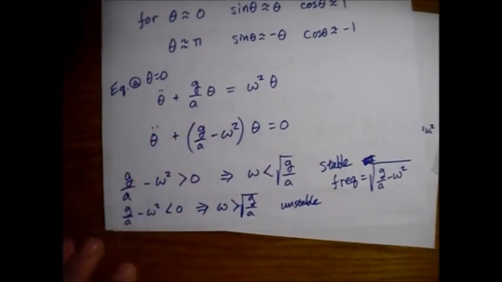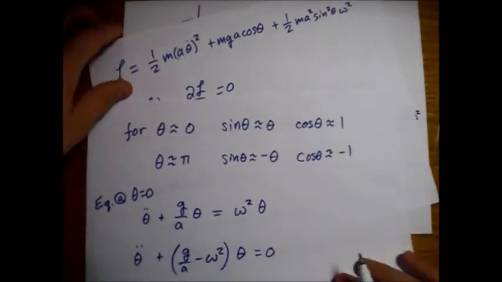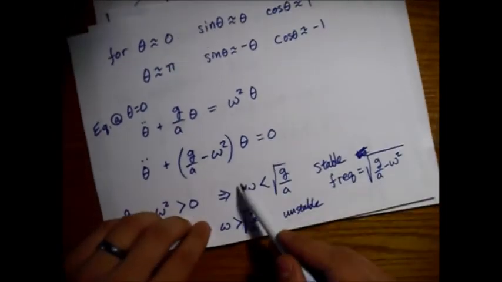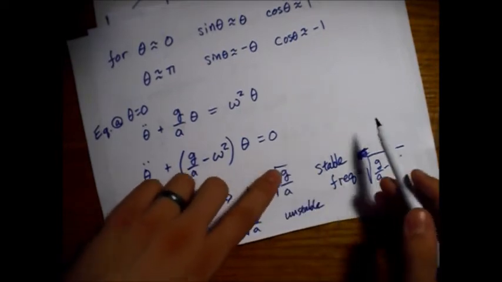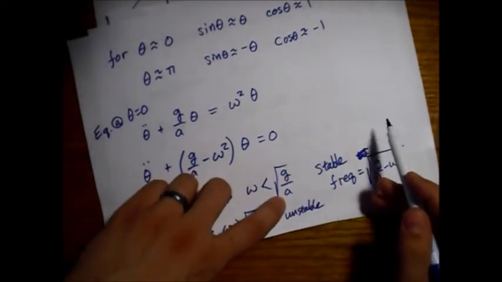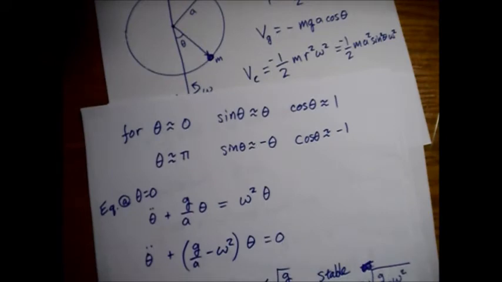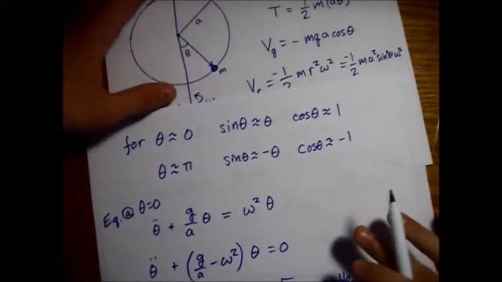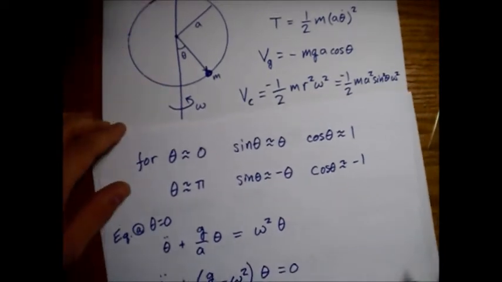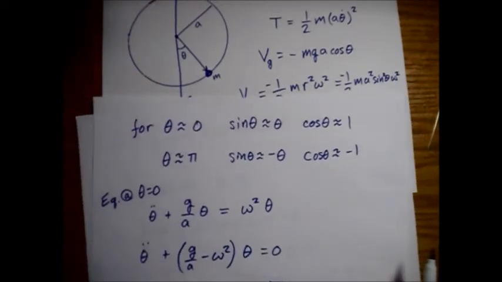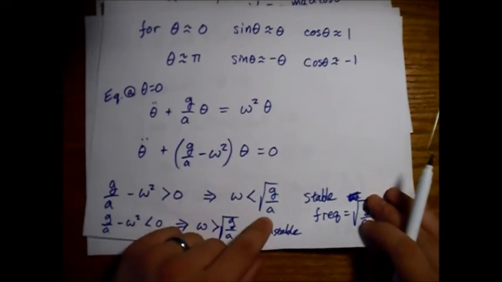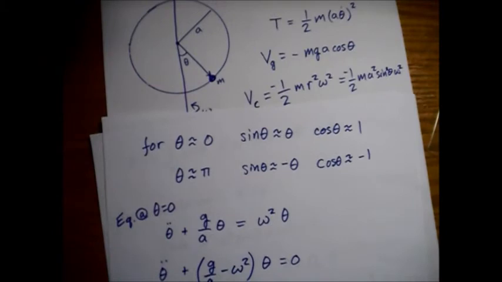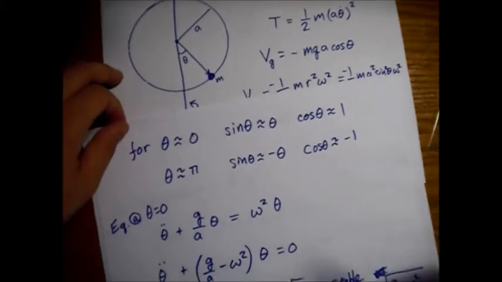Okay, so just to get some physical intuition here, what we're saying is that there's this critical angular frequency of the square root of g divided by a. So it depends on the strength of gravity. The stronger gravity is, the faster you have to twirl the thing, or vice versa. The smaller the radius is, the faster you have to twirl it. This all makes sense if you actually think about this rotating.